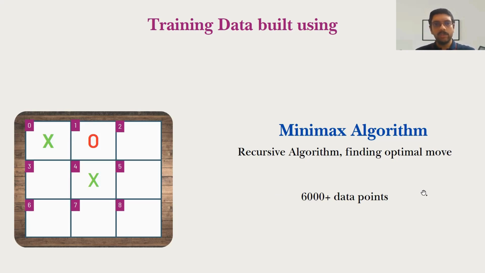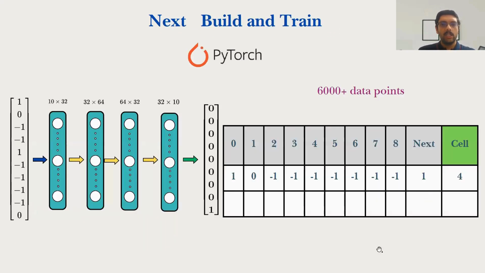And then what we're going to do is see if a neural network can learn from this data and actually play the game, right? And so in the next video, we're now going to implement this. We've seen how to set up the problem, how to convert this game into a vector input and a possible output state. We've got a basic neural network architecture, and we've got how we're setting up our data. What I'm going to do in the next video is implement this using PyTorch.